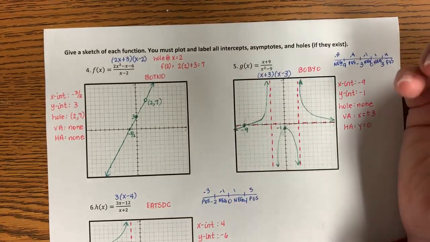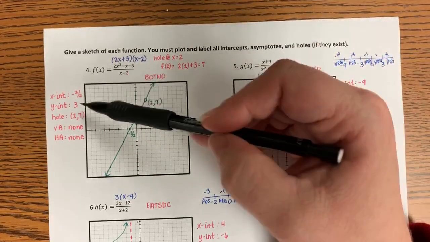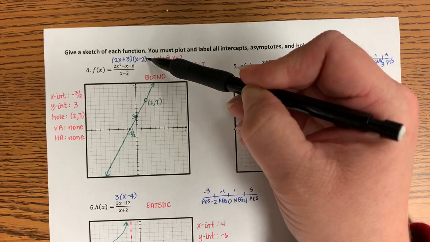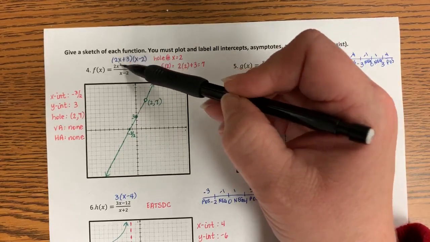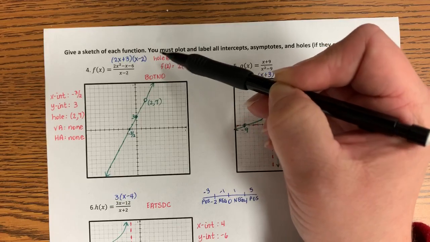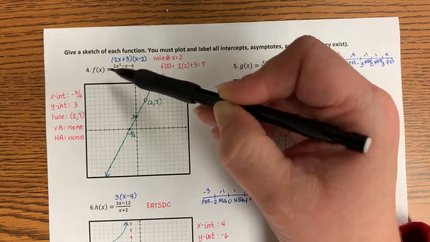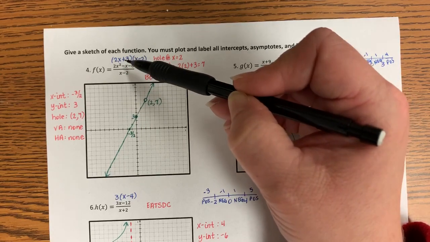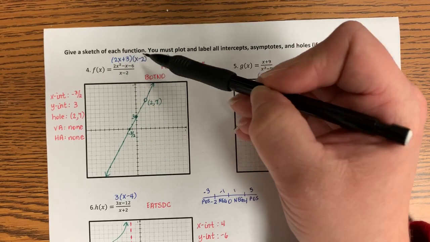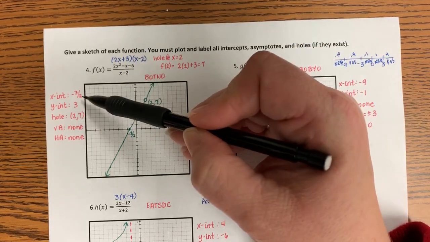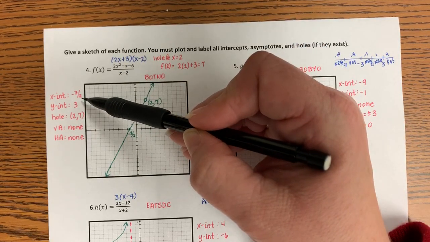So we'll deal with that in a second. But let's talk about the x-intercept for a second. Since this is a hole, that's not going to be an x-intercept, but this part is going to give us the x-intercept. So whatever the top, you want to set that equal to 0. Make sure it's not a hole, but anything that's left over on the top set equal to 0 gives you your x-intercept. So if I subtract 3 to the other side, that makes it negative 3, divide by 2, and so that's where I got the x equals negative 3 halves.